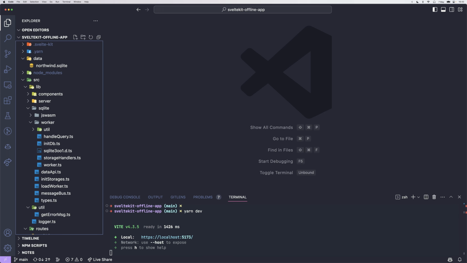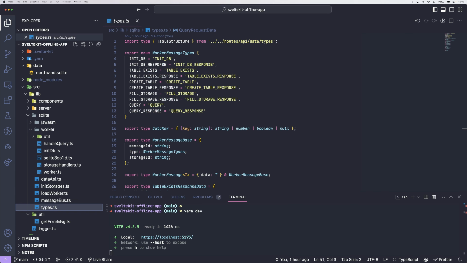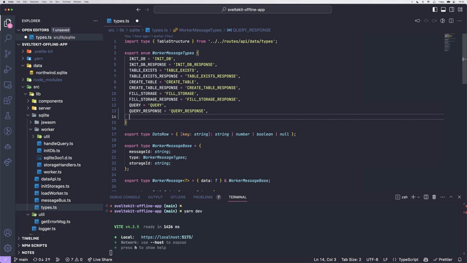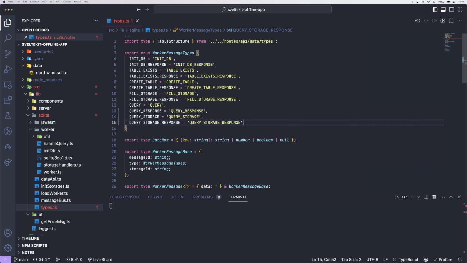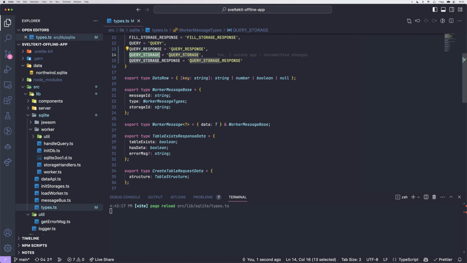Instead, we provide an API that makes it easier. So we add another message type and call that query storage, because it's only working on a specific storage, so you can't do cross storage stuff with that.